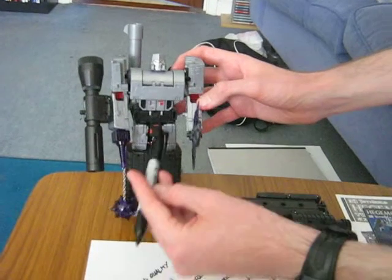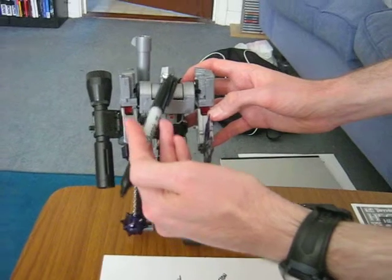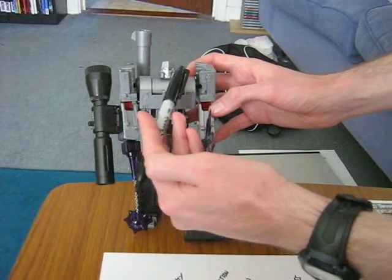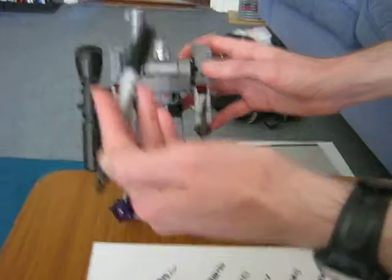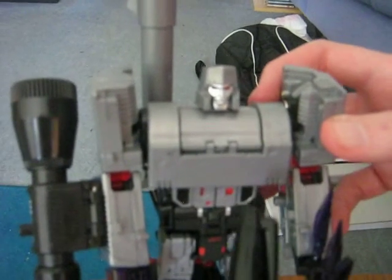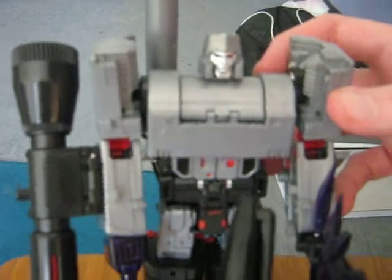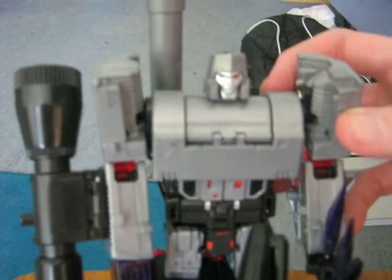The paint applications, small but very neat. Yeah. It's got the silver on the face to pick out the details, and the face sculpt I think is very nice. Toyworld really go nuts on their face sculpts. They really do. It's very striking. It's very distinct. There's a lot of character to it.